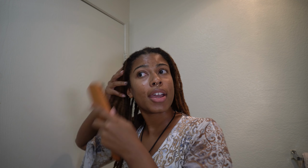And I feel like it really has just helped my hair lay straight and stay pretty organized. As much as it's worth, because my locks, you know, you're not going to be able to brush out any of the kinks in your locks, and that's not really the point. But I just find it's easier to manage and deal with my hair when it is generally going in the same direction. And so that's mainly why I brush my hair.